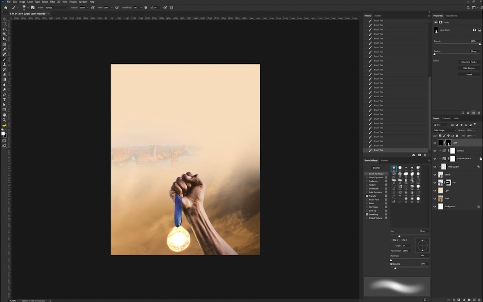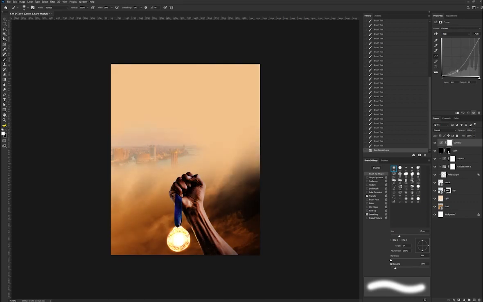Okay, so the next thing I'm going to do is to add more depth to this. So I'm going to go to the adjustment panel and click on the curve adjustment, and I'm going to move this down like so. All right, this is good. So I'm going to reduce the opacity of this a little, not too much.